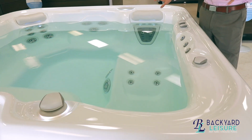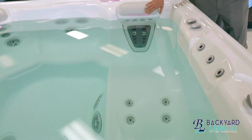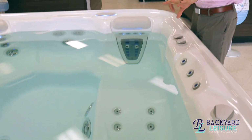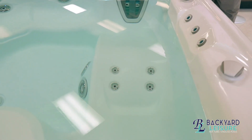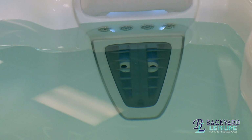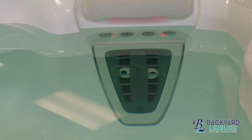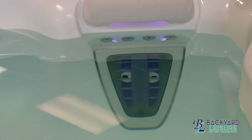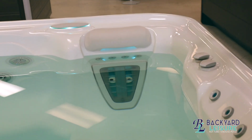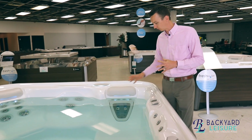So as we tour around here a little bit, like I mentioned, we have a lounge seat. It's a really nice, full-featured, well-jetted seat. You can see starting here at the top, you've got what's called the Quartet neck and shoulder system. Does a good job up on that upper area. You've got what's called the Moto Massage jet, and that is really one of the main things that sets the High Life collection apart from any other tub in the industry. What you have here is 2 streams of water that sweep up and down your back. You know, 30 plus years ago, the Moto Massage was the very first moving jet in the industry, and to this day it's really kind of the envy because it creates a type of massage that you just cannot get out of any other combination of jets, so that's really special.